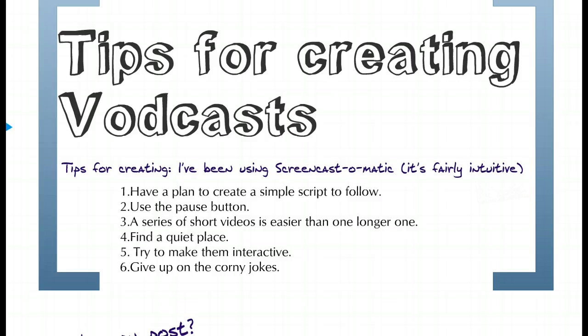4. Find a quiet place. You can work from home or school, but make sure you won't be interrupted. 5. Try to make them interactive. Have the students write down questions or bring in prompts based on the videos. You could even have them take a quiz based on the video. Finding ways to make them interactive is going to be a big part of our discussion on our workday. And finally, according to my students, I need to give up on the corny jokes. They're not near as funny via video.